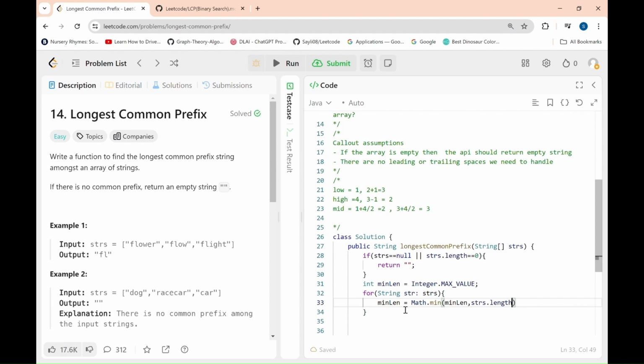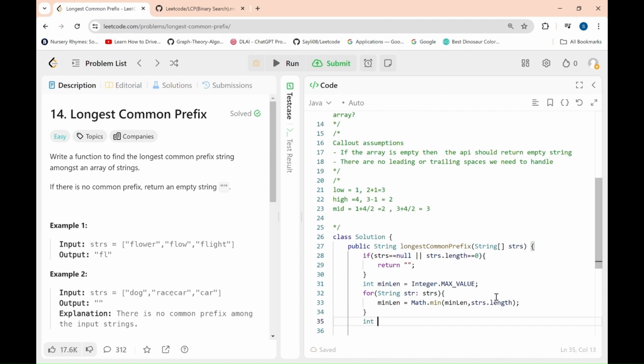Whatever is the minimum will be returned. At the very start we have put max value in it, so we will get the length of the shortest string here. Once we get the length, then we can set the initial range for the binary search.